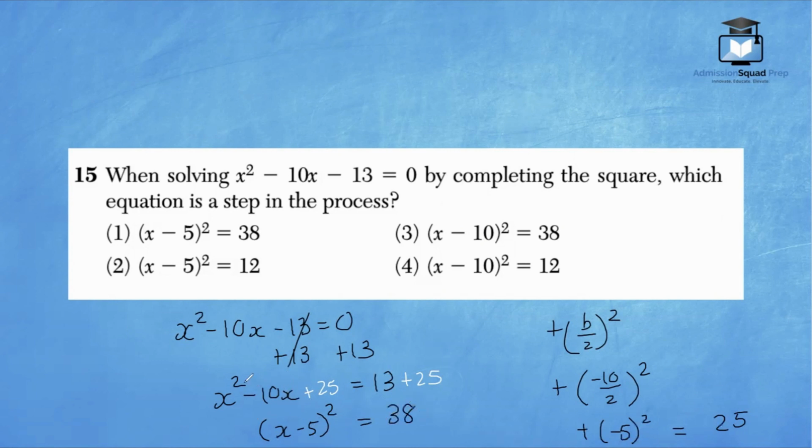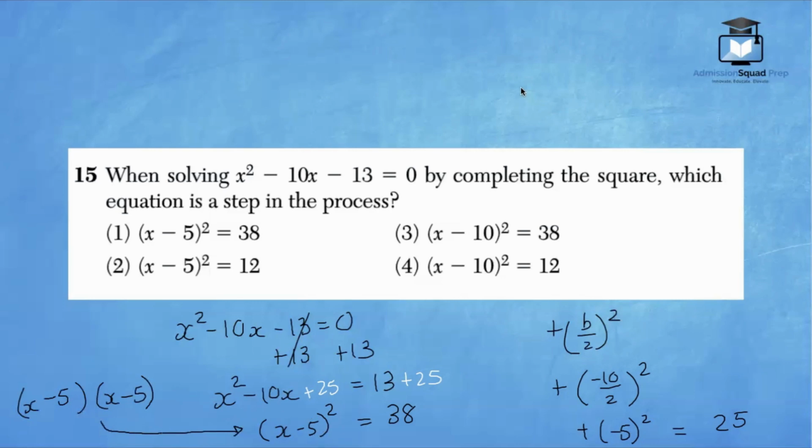Guys, let's just take a second to go over how I got x minus 5 squared. When you go ahead and factor this trinomial, you're going to have two numbers that multiply to get x squared, that's x times x. And what two numbers, when you multiply, you get 25, but when you add, you get -10? That's -5 times -5 is positive 25, and -5 plus -5 is -10. But it's much easier to express this as a perfect square. So it becomes x minus 5 squared.